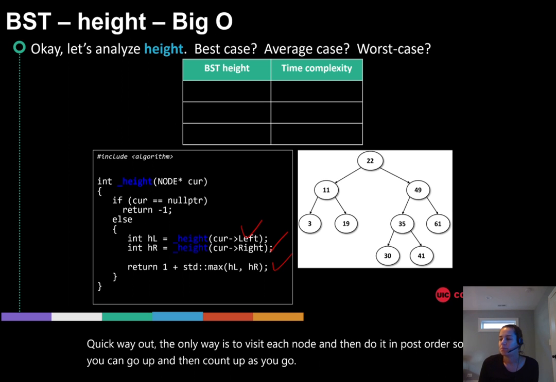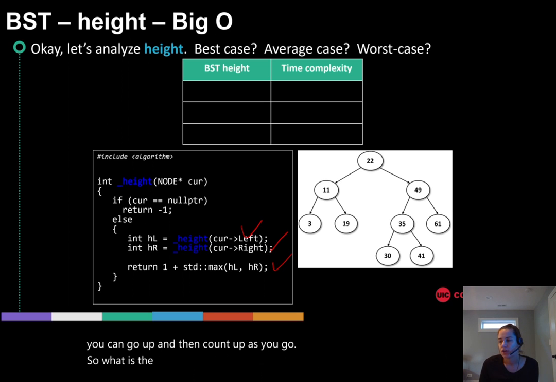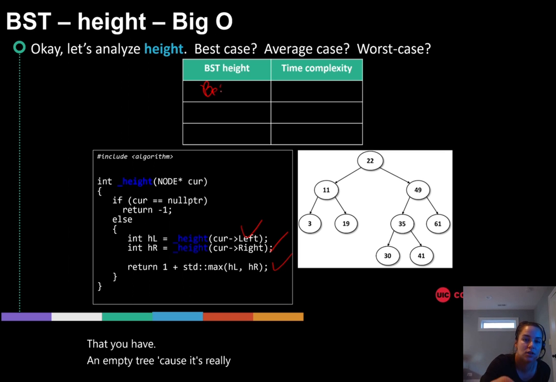So what is the best case for calculating the height? Well, the best case is that you have an empty tree, because it's really cheap to calculate the height of an empty tree.